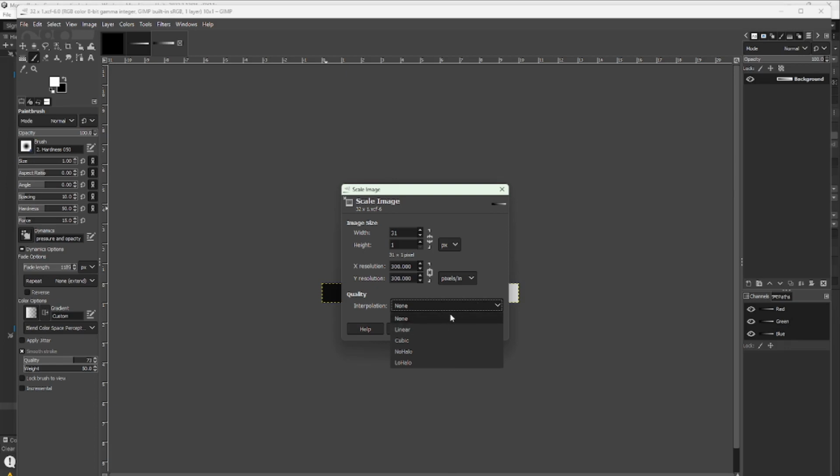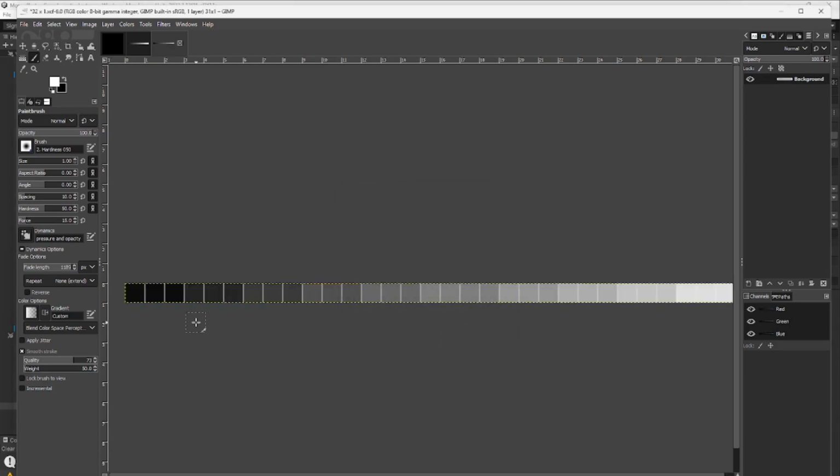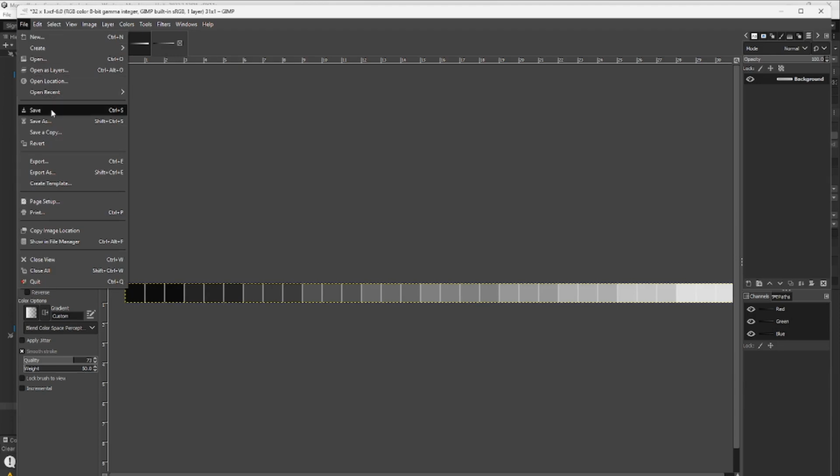We just want it to duplicate each pixel 3 times. So if we say scale, we have 3 pixels of the first color, 3 of the second, and so on to be 30 pixels wide. So we can save this.